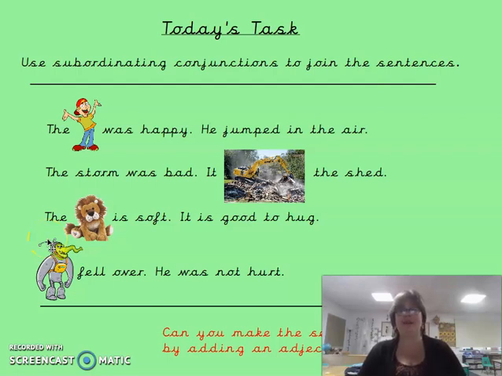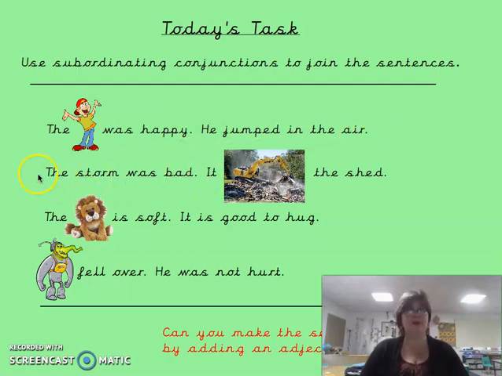Hopefully you can. So we've got this sentence, which I'm not going to read to you. I'm going to get you to read this one, okay? You're going to read these sentences. The picture is of a boy. So read the 2 sentences, replace the picture with the word boy, and choose a conjunction to take away that full stop and take away that capital letter and join those 2 sentences together.